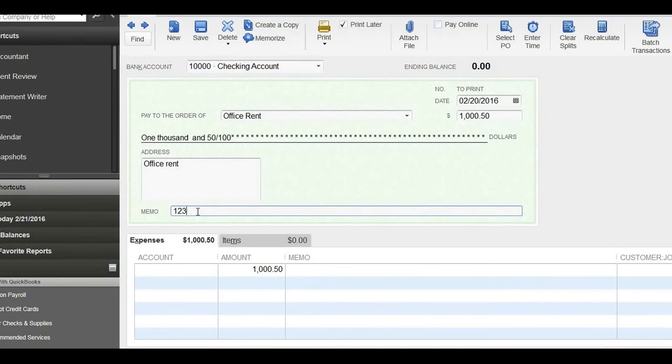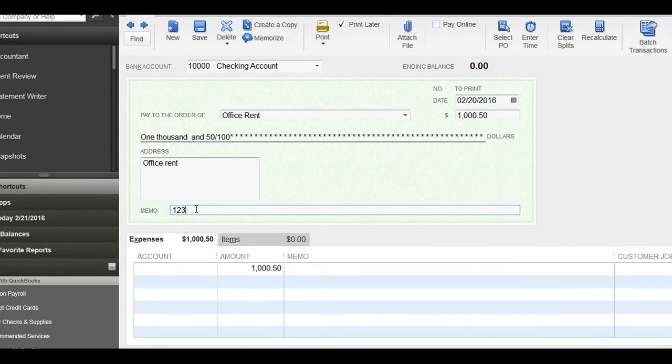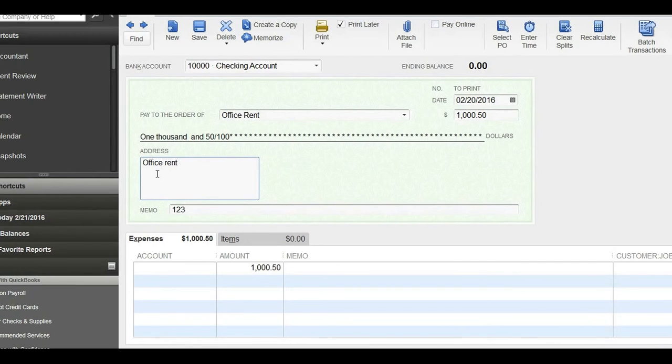Then in another video I have setting up vendors. In that video you'll see when you set up a vendor in the profile there's a way to put in an account number or something like that, and it shows up here in the memo every time. So I'll say this vendor, we have an account number. That's not always the case, and you don't have to leave it there. You can delete it. And here would show the vendor's name and the default address. I do not have a default address.